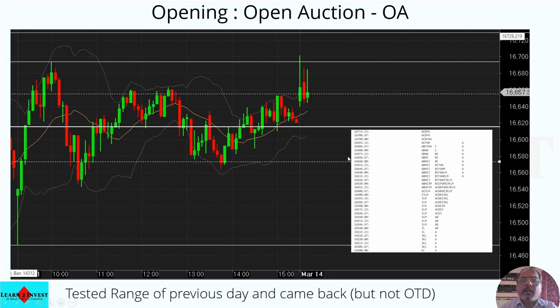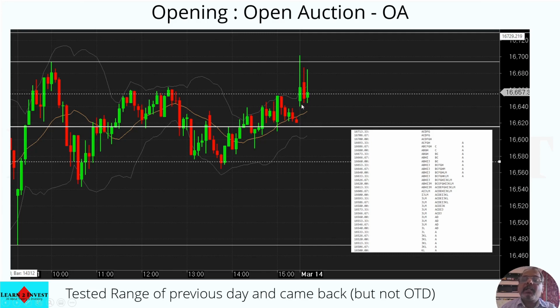Now at the open, what happened was we tested the range high, which is the C here from 11th of March. Yes, I'm going to call it yesterday's profile. It tested yesterday's profile high area. It opened somewhere here and went up. It showed the strength of the market, and then as soon as it moved above the range, there were sellers sitting here and they moved the market down.